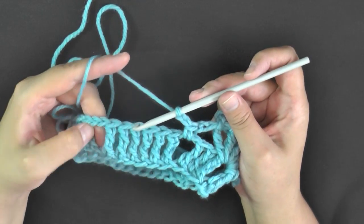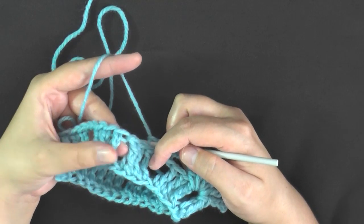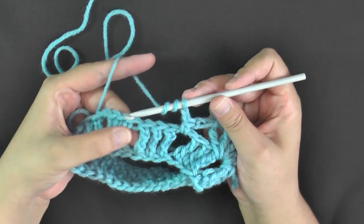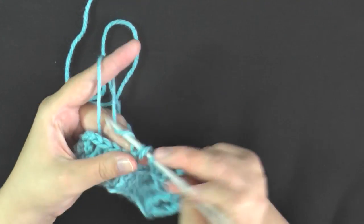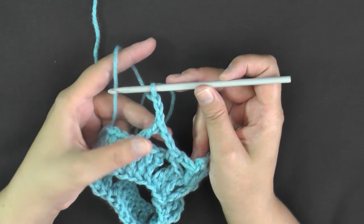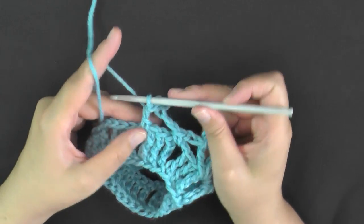Again, you'll be going into the middle space in between 3 triple crochets on this side, 3 triple crochets on this side. You're going to be working in this space, but you go right into it. You don't need to slip stitch or anything. So find that space, then you'll put your triple crochet, your first one of your shell, in there. Then chain 3, going to create your picot. Just go into this space here that's between the chain and the triple crochet to grab up that post, and slip stitch. And that's your first one.